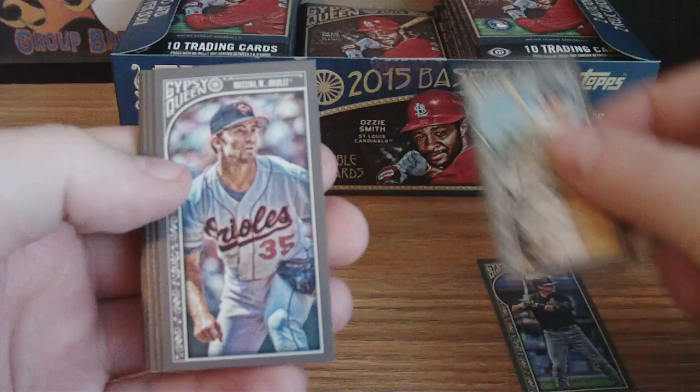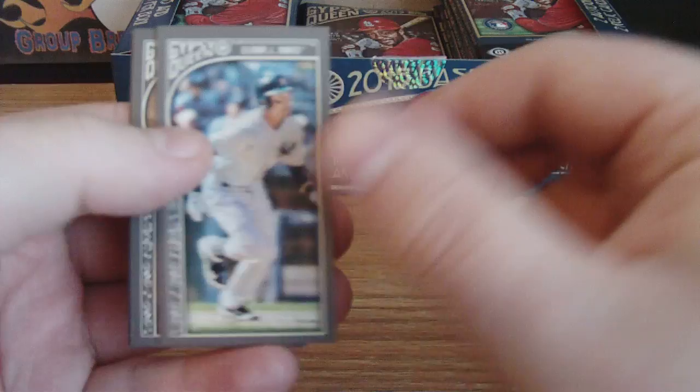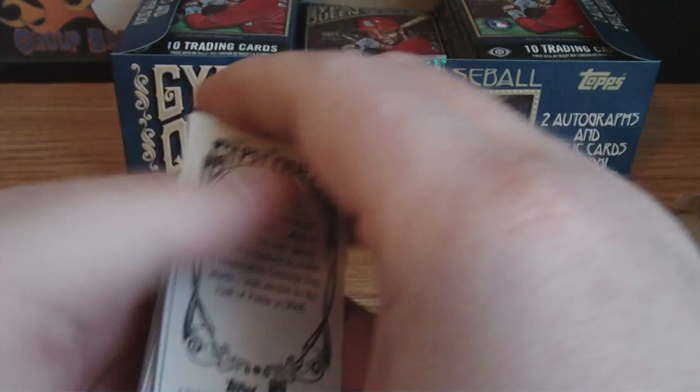Alrighty. Let's see what we got. Craig Biggio, Ted Williams, Mike Mussina, Chris Archer, Derek Jeter, that's a nice one, Jonathan Lucroy, Dilson Herrera, Jacoby Ellsbury, Adam Wainwright, and Sonny Gray, and these are all short prints, I believe. Very nice looking design this year. Pack number one.